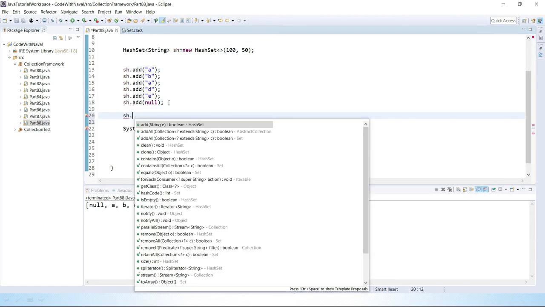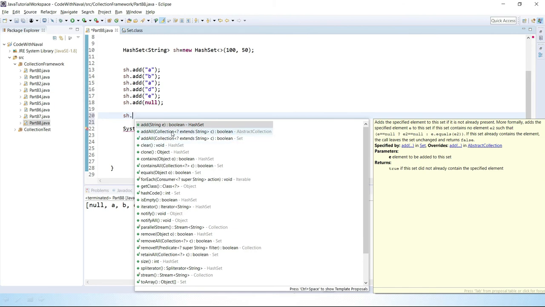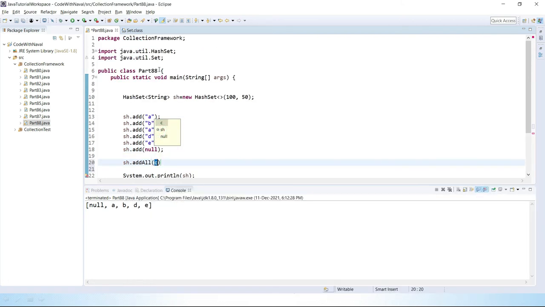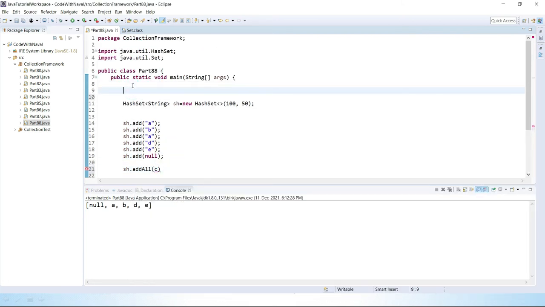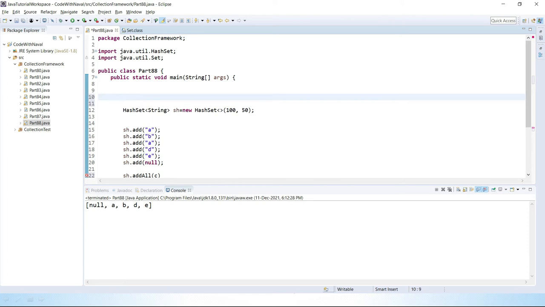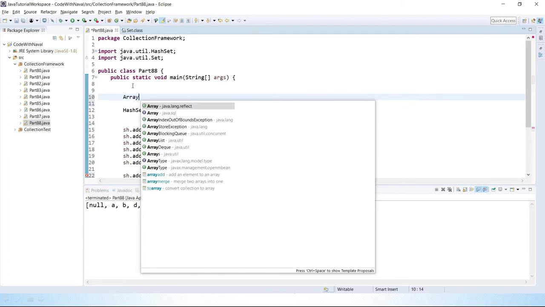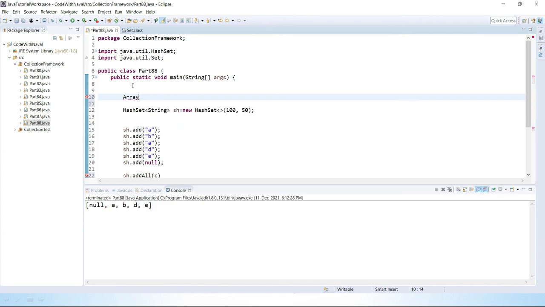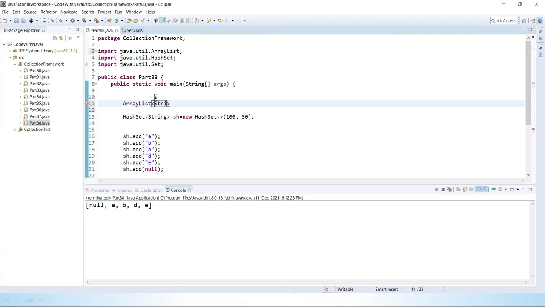sh dot, here you can see we have the addAll method, a common method. If you want to add any other collection, I'll simply create an ArrayList of String, and here we create al equals new ArrayList.